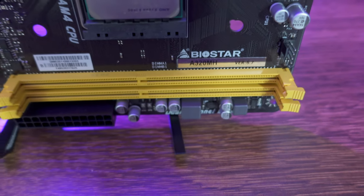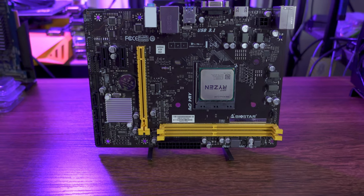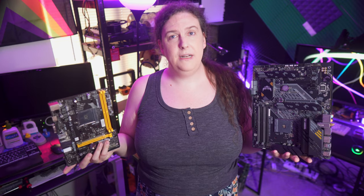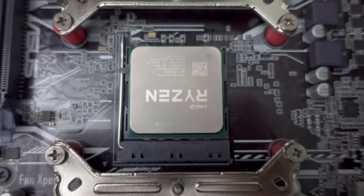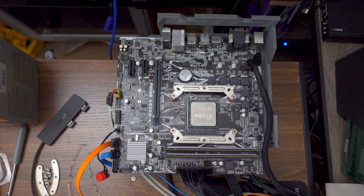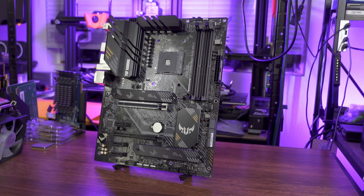Well, maybe not this board exactly — as I recorded this in late August 2023, Biostar has yet to release a BIOS for this board newer than May 2022. I did install the 5600X 3D into it just to see what would happen; it ran at base clocks only, no turbo at all. My PCI Express test bench is using an ASUS Prime A320MK, which does include a BIOS with 5800X 3D support. The board I'm testing against is the ASUS TUF B550 Plus Wi-Fi 2, which is what Micro Center is bundling with this processor.